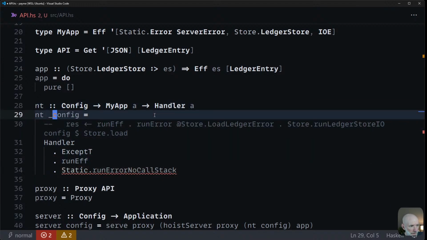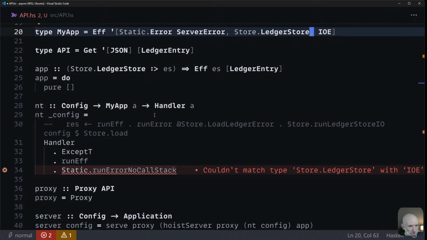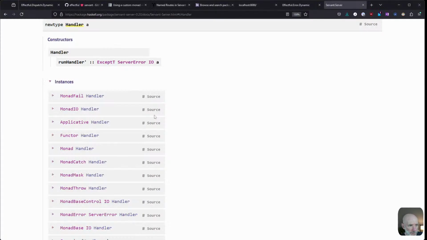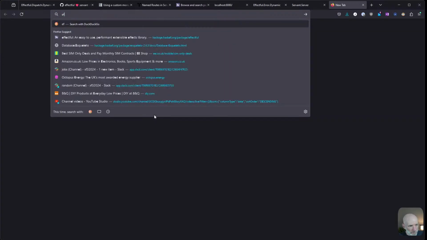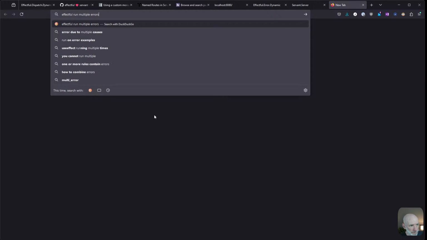But then I can't access my effect, because I also want the ledger store. Effectful run multiple errors.